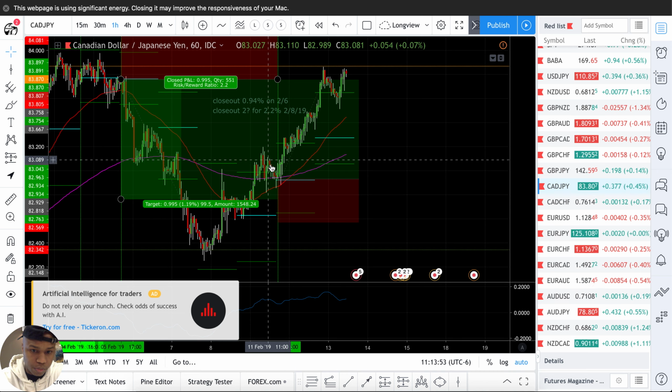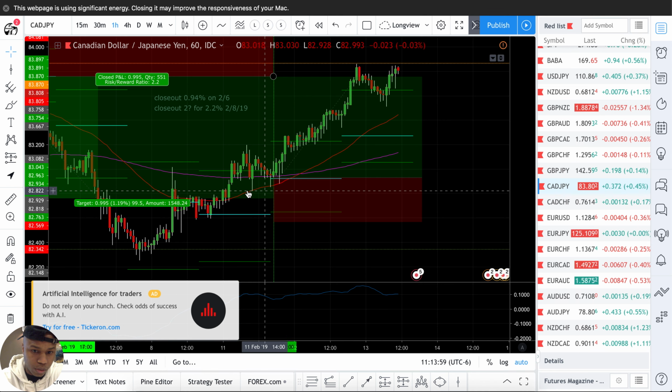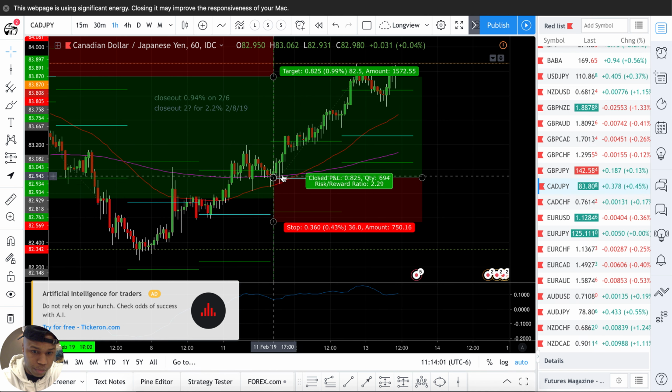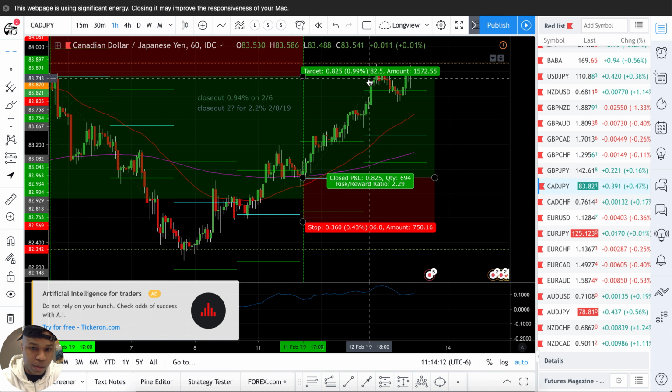We pulled up, dropped down. You see all these red candles, 1, 2, 3, 4, 5 in a row. The fifth one laying perfectly on top of the 200 EMA, on top of the 50 EMA, and this pivot area. We touched and went. We touched real quick and we came all the way up.